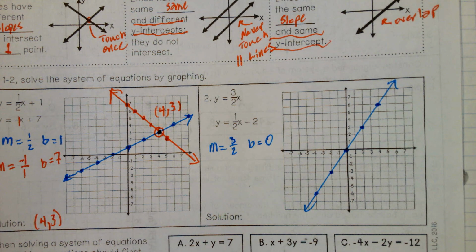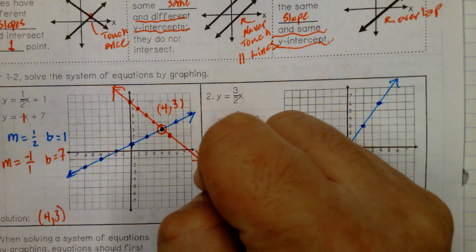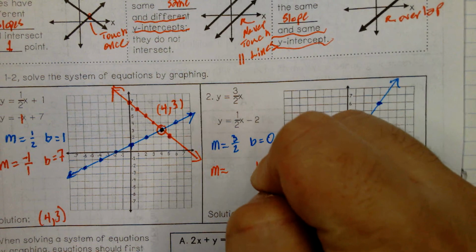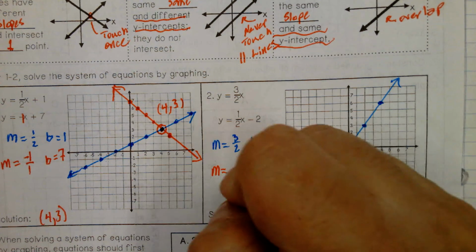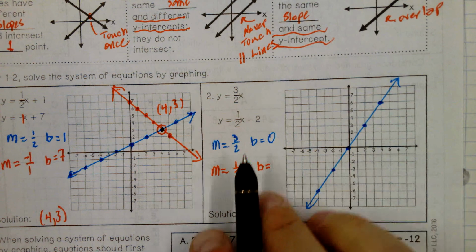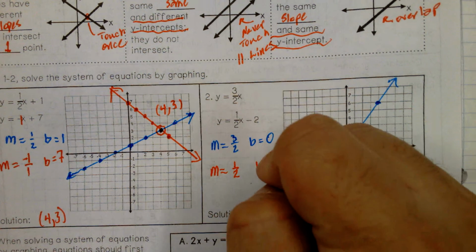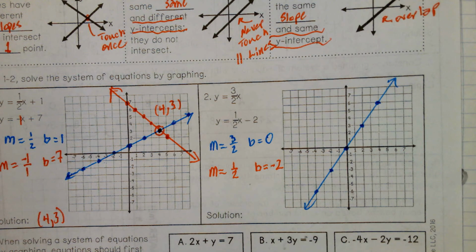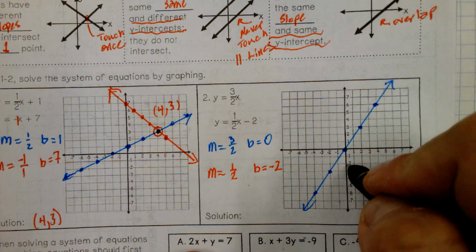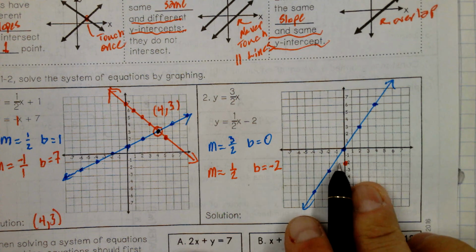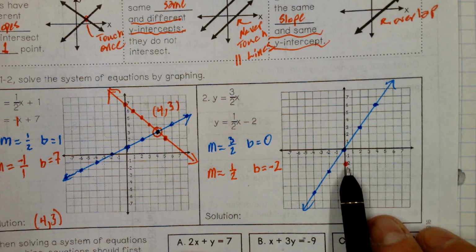Okay. Let's go on to our second line. This one. Okay. So for the second line, the slope is 1 over 2. And the y-intercept, is it 2 or negative 2? Negative. That minus tells us it's negative. So let's look for negative 2 on the y-axis. That's right there. This is telling us put our first point there. Okay. Now, what are we going to do to find more points?